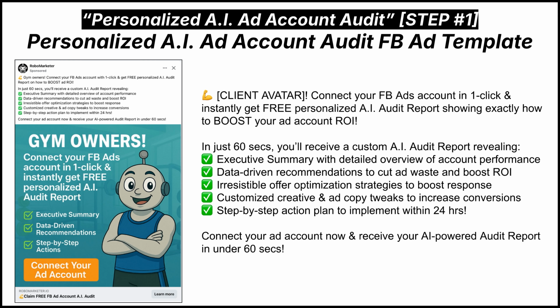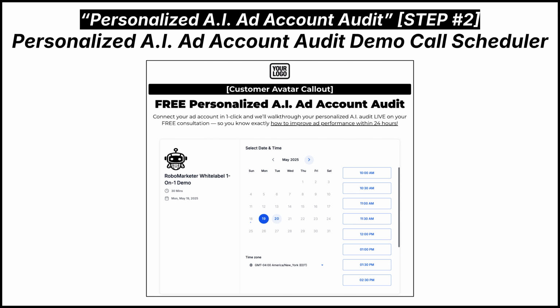So this is our personalized AI ad account audit Facebook ad template. Then next we have our personalized AI ad account audit demo call scheduler page, where you will leverage the AI audit in order to get the prospect to book a demo call where if they qualify, you'll walk them through the AI audit on the call so they have a full understanding and they can ask any questions to you, positioning the call as a true value add consultation instead of the traditional sales call, further increasing your conversion rates.